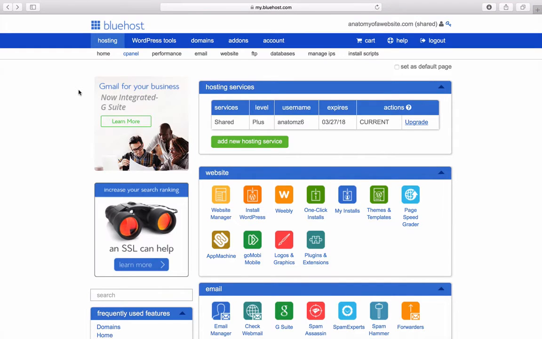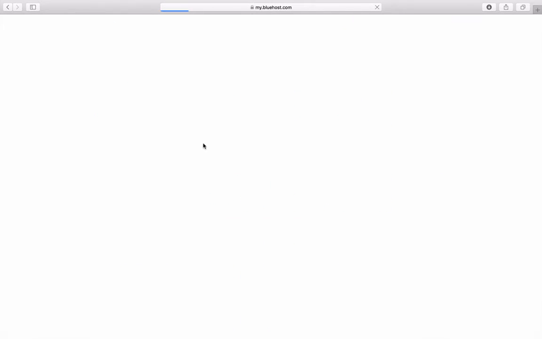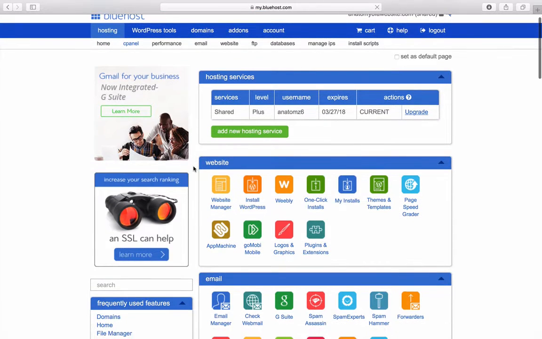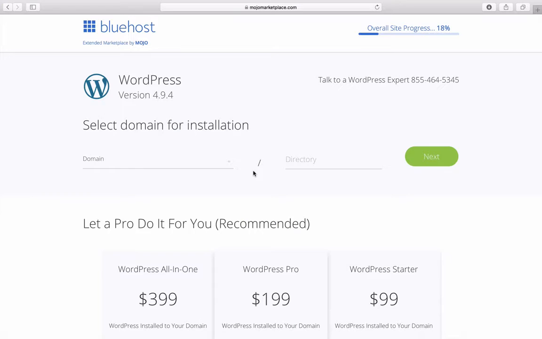And then once you're inside your account, make sure you're on the hosting tab here. And I'm on the cPanel page. If you're on the home page, you'll also see some icons. They look like this, and you may think you're on the same page, but make sure you click on cPanel. That way you can follow along and there's no confusion. But what we're going to do is build a WordPress website. So all you have to do is go to Install WordPress right here. And then you'll select the domain that you just got from Bluehost when you created your account.